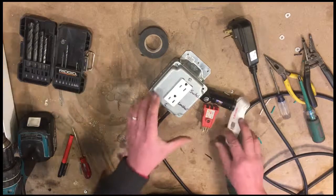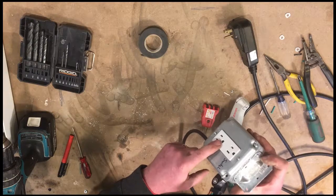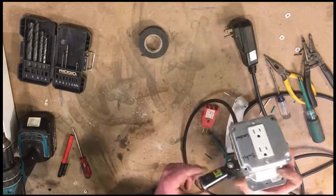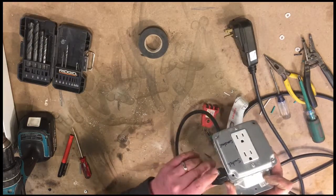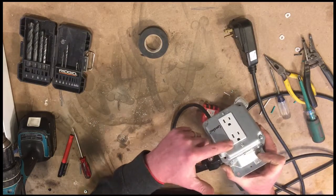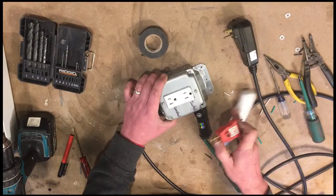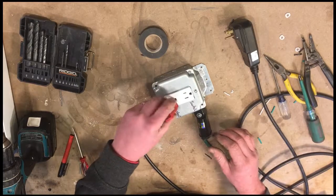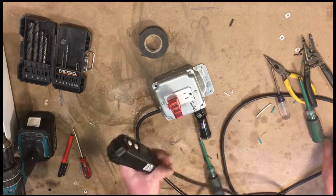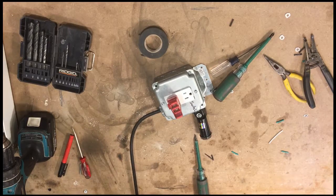Okay, so here we have our box with our bracket, with our outlet that is switched at the top, constant at the bottom, and our photo control switch, which will allow us to operate this side of the outlet during dark hours only. So now we're going to test it. I have here an outlet tester, so we'll put it in the constant side. Plug it in, and this will allow us also to test the GFCI function on the extension cord.